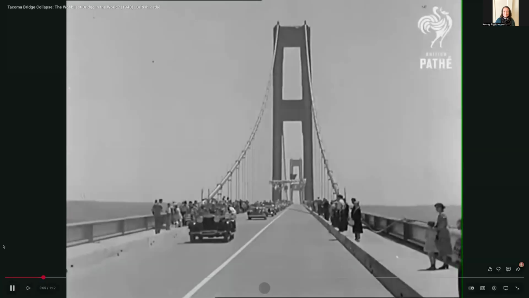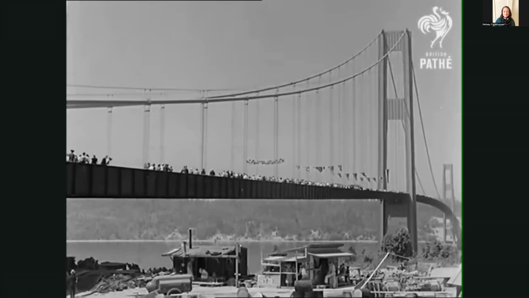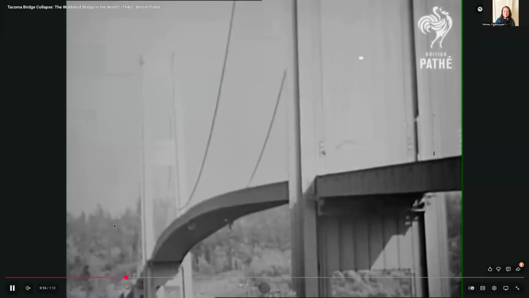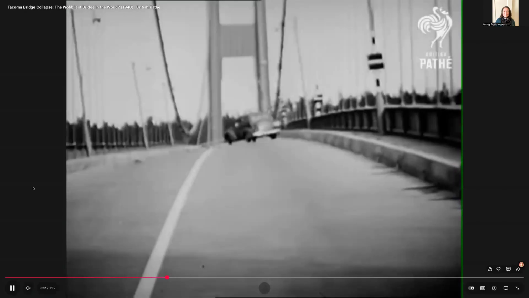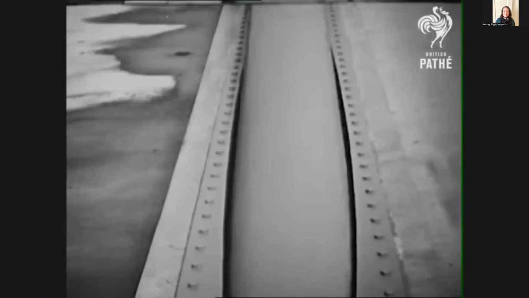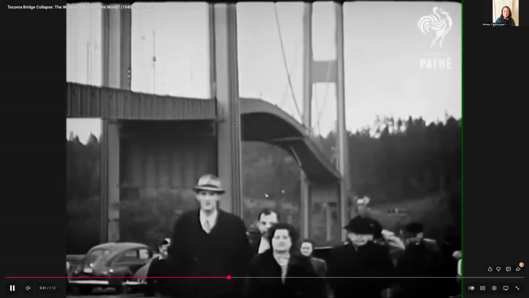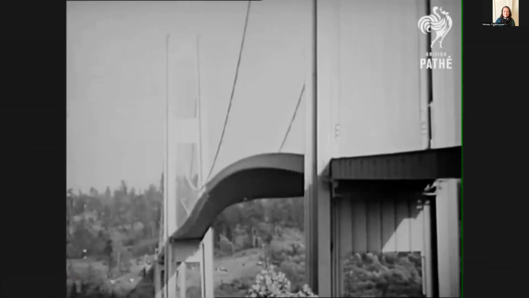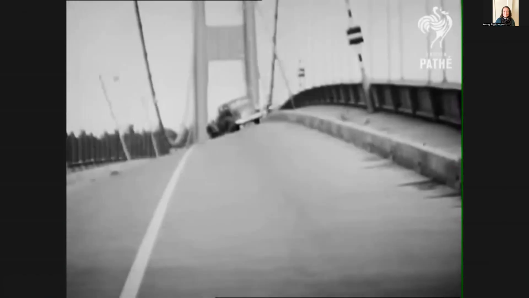So here are people celebrating the unveiling of the Tacoma Narrows Bridge, people walking on it. But then, take a look here. The wind going through the Narrows caused that vibration in the bridge that caused a resonance, which just meant that it would continue to increase in amplitude until eventually the bridge broke. Look at those waves. And this was caused by only a 35-mile-per-hour wind. But it was just kind of bad luck of the construction that that wind was able to create so much damage due to the resonance.